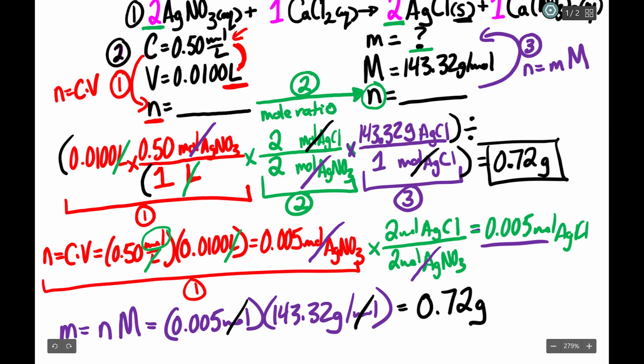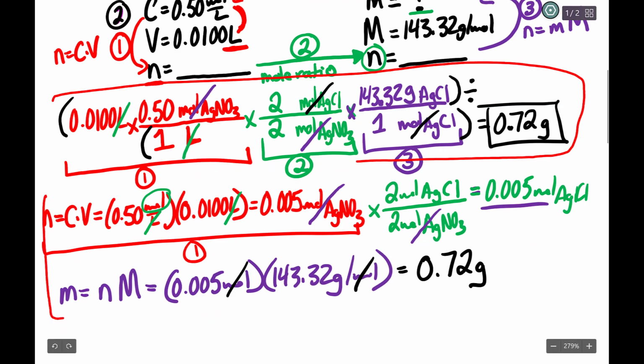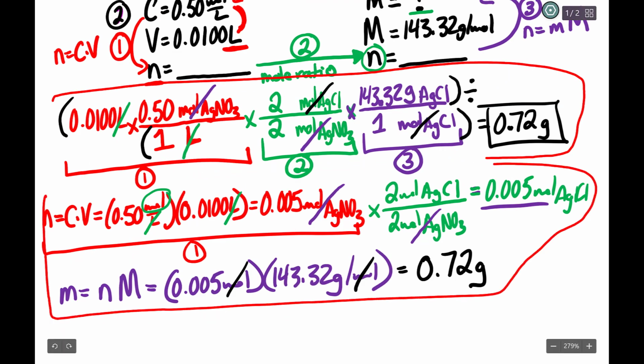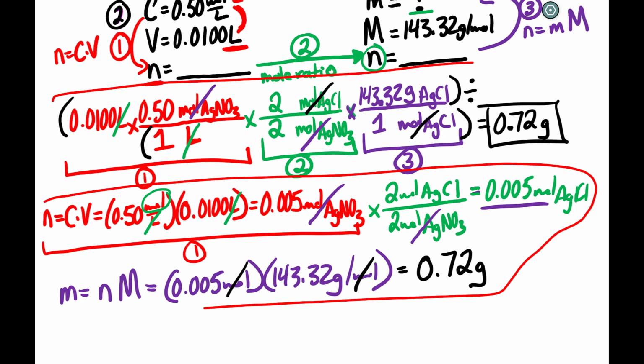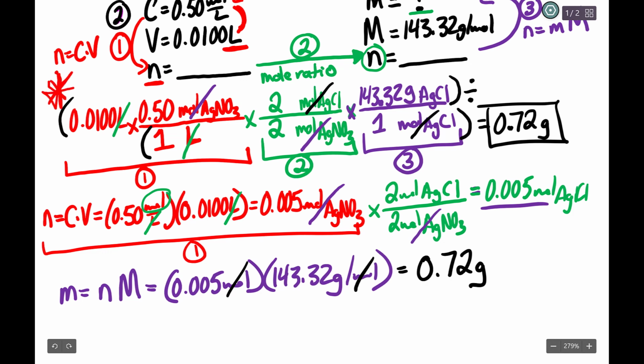So whether you want to do it in unit analysis, which is using fractions, or whether you want to do it as 3 separate steps where you calculate at the end of each step, is completely up to you. It's whatever works best for you. However, I do again push, if you're going to take sciences, or you're going to take engineering, you will have to take Chemistry 101, 102, or Chem Eng. Your professor will be using this method up here. Please try to do it in the unit analysis method.